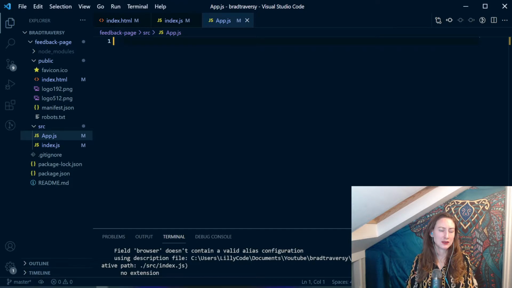Our components can be either classes or functions. Classes are sort of the older way and functions are the new way. So I'm going to stick with function-based component declarations. It's what I'm more used to as well, and it's the newer way to do things. And you can use React hooks when you use function-based components as opposed to class-based components. It seems to be the better approach, and it's the one that I'm more comfortable with, and it happens to be the one that Brad is doing, because obviously I'm following him as well. So we're just going to create a function called App.